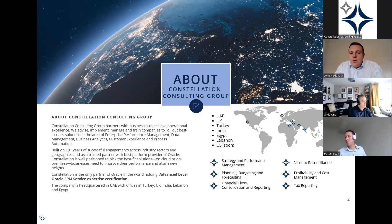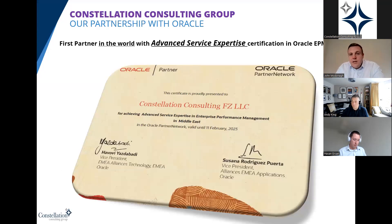We hold advanced level Oracle EPM service and expertise certification. As an Oracle EPM partner, we cover the full suite of Oracle EPM Cloud — offering advisory, health checks, implementation, managed services, and infrastructure. We cover performance management, planning, budgeting and forecasting, financial consolidation and close, reporting, account reconciliation, profitability and cost management, and tax reporting. Most recently for Tax Reporting Cloud Service we completed an implementation — the first in the Middle East covering the Middle East, Africa, and Asia.